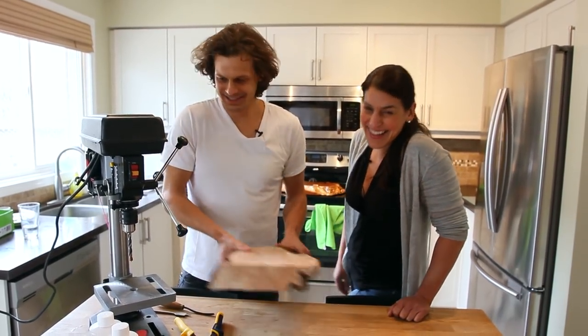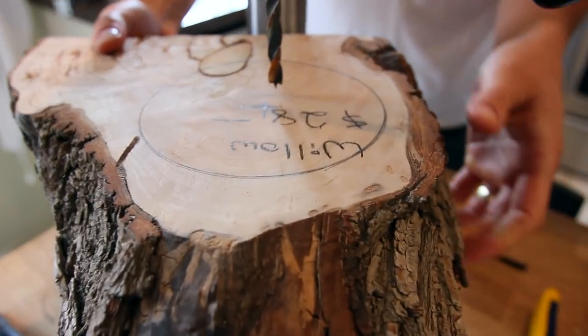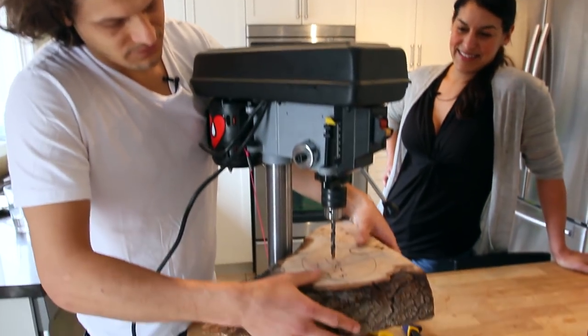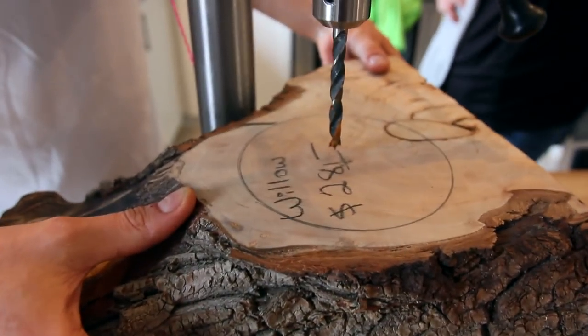Oh my goodness. We have a serious problem. This is rather alarming. Oh no. There's not enough clearance. Do we just put the hole somewhere else?